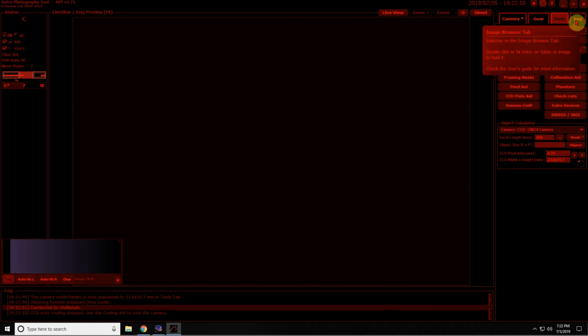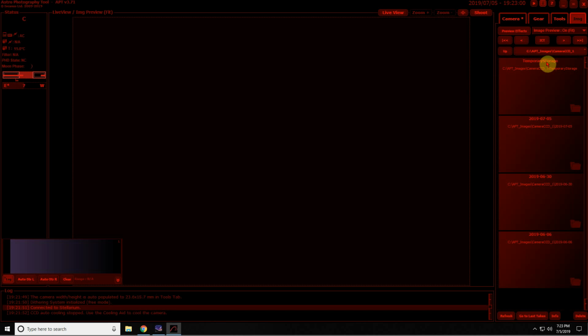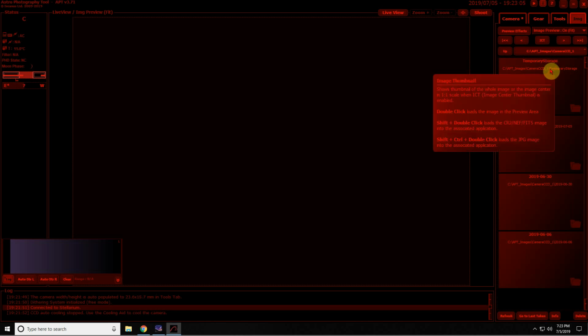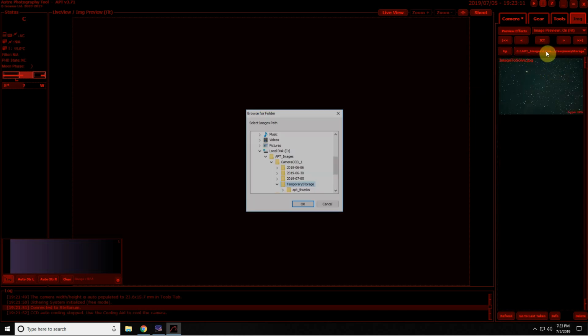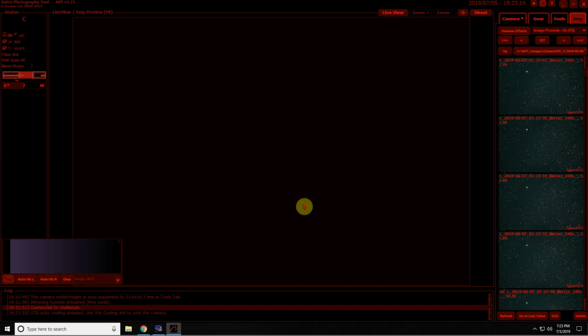So let's imagine now you're in your backyard, you're at your location, and you may have done a star alignment. That's entirely up to you. I just plate solve. But when you take a picture of some nebula, it can be really difficult to know what you're pointing at if it's not a clear definition. So the American Nebula is a classic one because it's quite a vast nebula in the sky, very large.